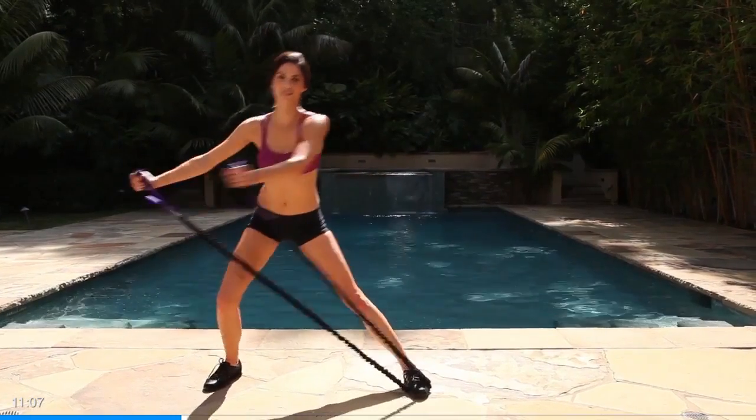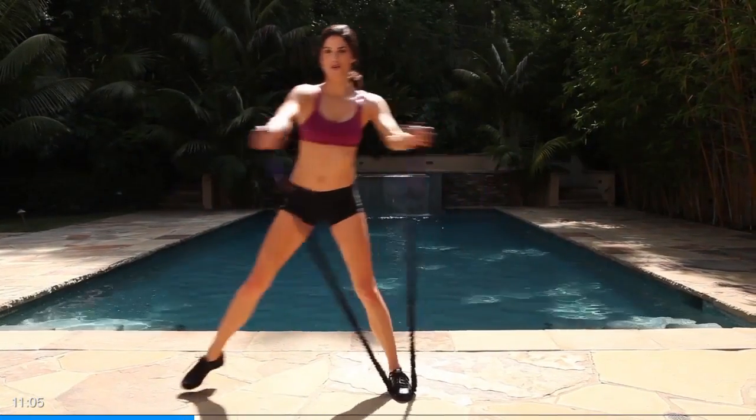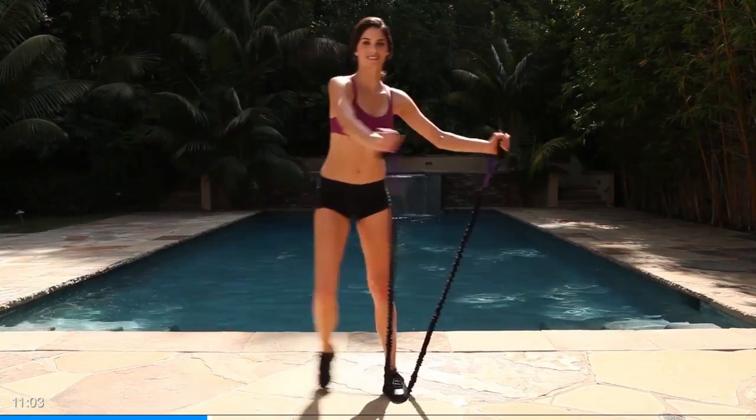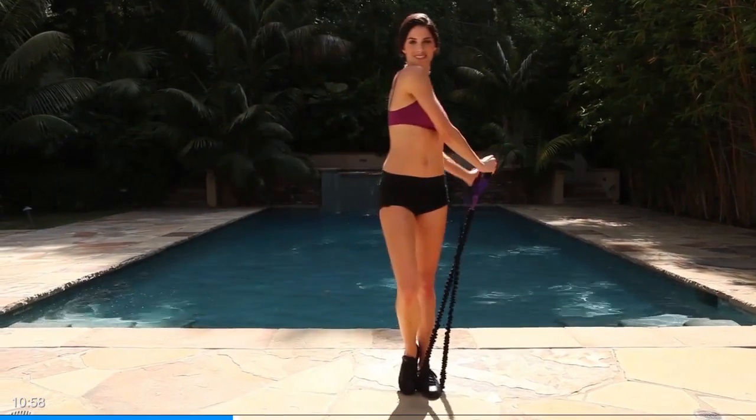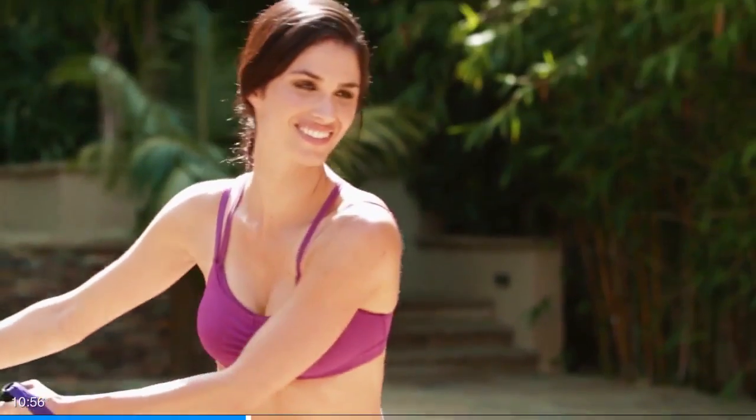Excellent job. You're almost halfway there and your energy is still very good. Keep your abs and back tight always. Twist to the side as far as you can to work your shoulders, arms, and obliques.